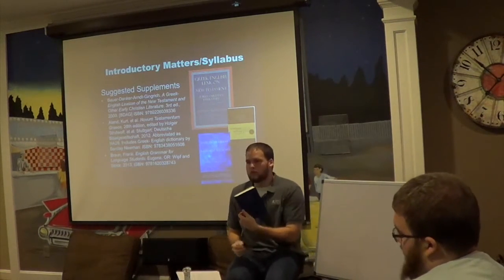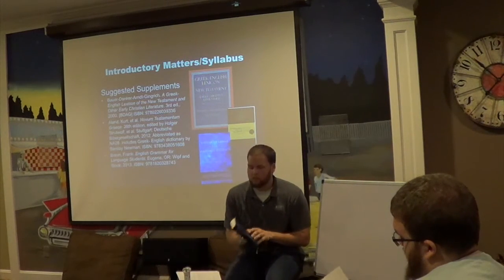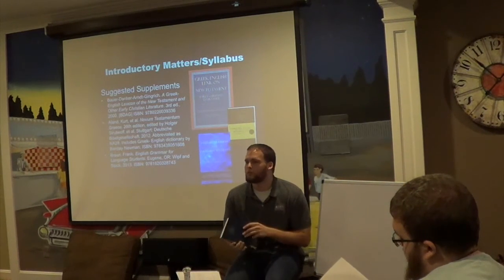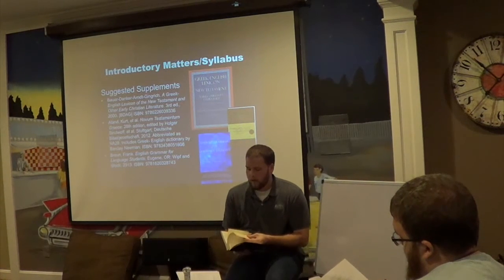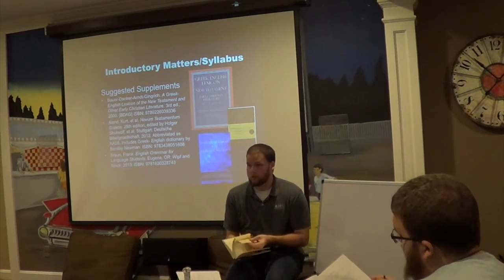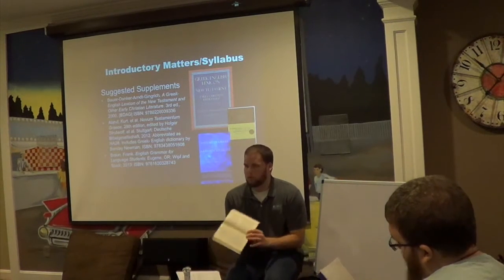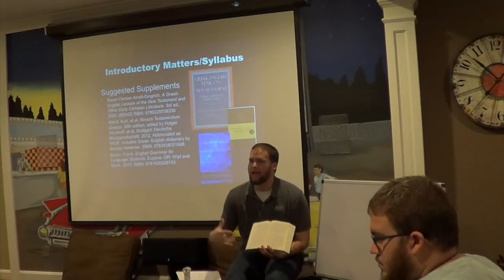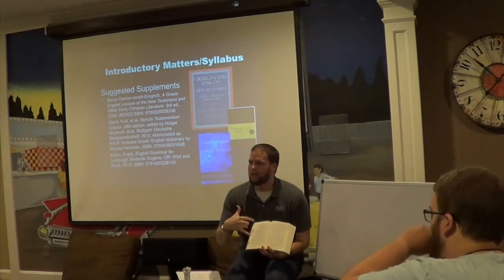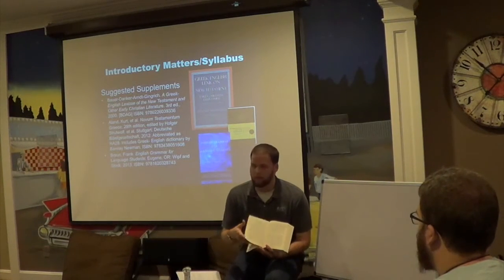And then this is the Greek New Testament, Novum Testamentum Graece. The Germans put this together. It's the best in terms of textual criticism. This is the Bible, and then all of these notes tell you about the sources that we have, textual variants, where those copies came from, etc.